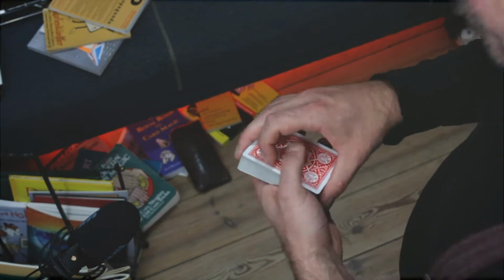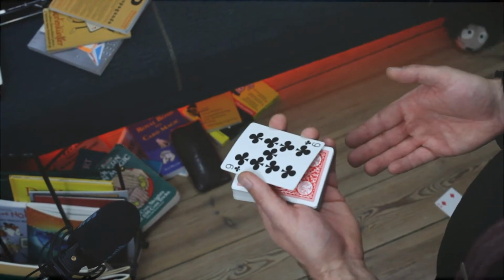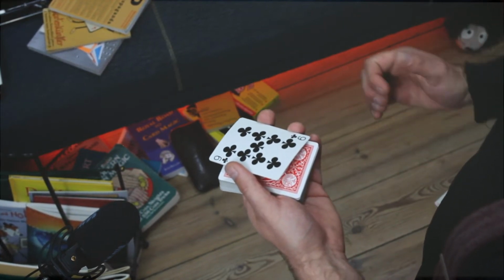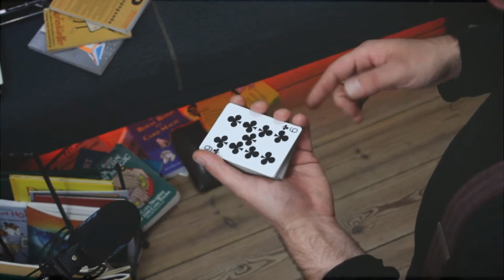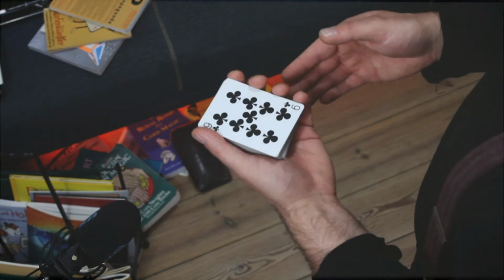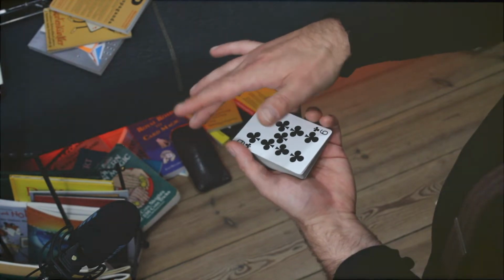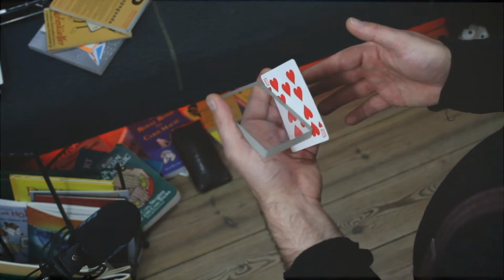Of course, we need to perform a double turnover before we can perform the color change. If you don't know how to do this yet, or you want to improve your double turnover, check out my tutorial series with links in the info cards as well as the info box. With our double in position, holding a proper grip, we now pull off the top card, respectively the former second from the top, with our second, third and fourth fingers, obviously under cover of the right hand. Looks something like this exposed. After pulling the card from the top of the deck, you should end up in this position.